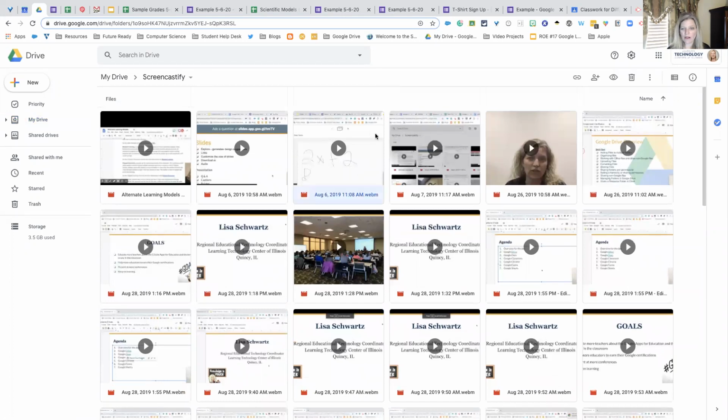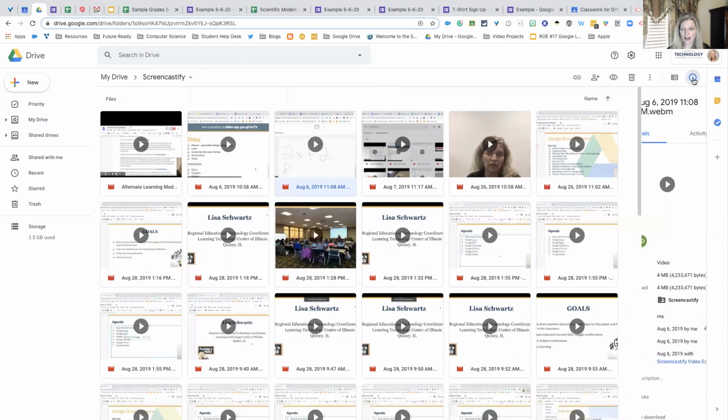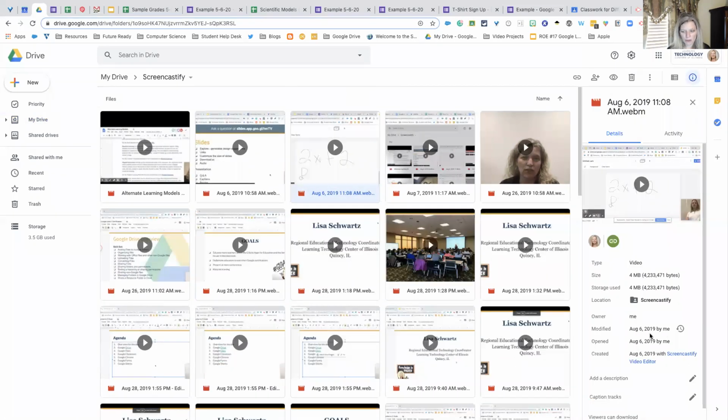Again, if I want to see one, I can click on the eye here and it will give me some information when it was modified, opened, if I use Screencastify Video Editor. So again, remember, I think your school district might have to reach out to Screencastify to get the premium version for free right now. If not, Screencastify has a free version. You can use it today on your personal account if you can't on your school account. And you can kind of see the difference. I'm sure if you Google it, you can see what's in the premium version compared to the free version.